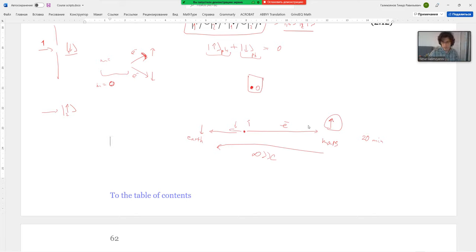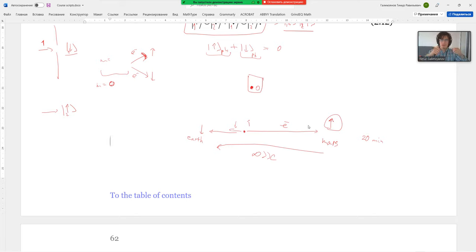However, you should be very careful. This experiment does not transfer any information, because you cannot transfer any information from this point to this point. One very important thing is that I told you that the result of the experiment is random, so you get spin up or spin down here randomly, and that means that here you randomly get spin down and spin up, and you cannot manipulate the spin on Mars to change the spin on Earth.